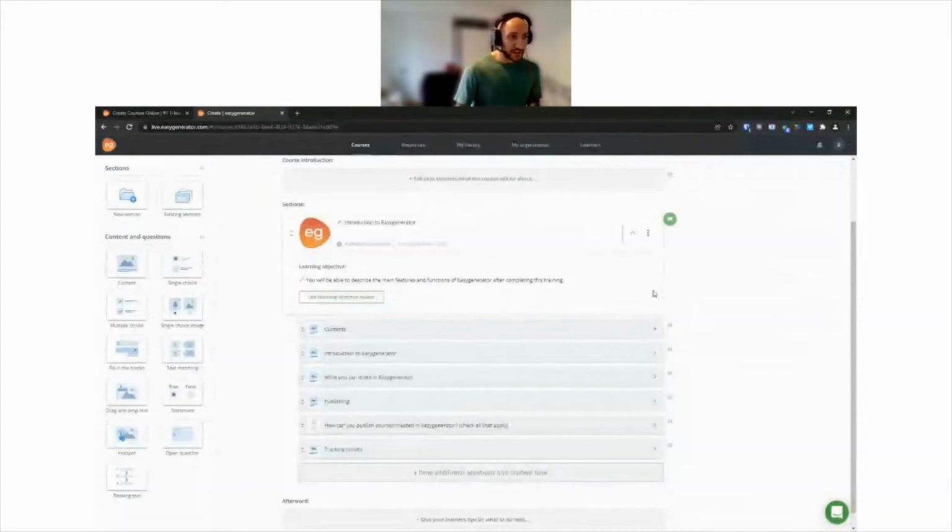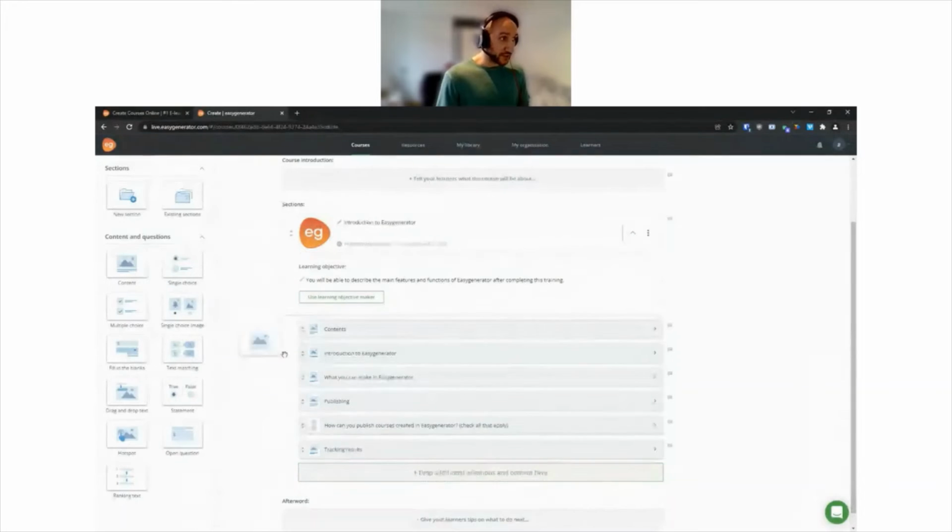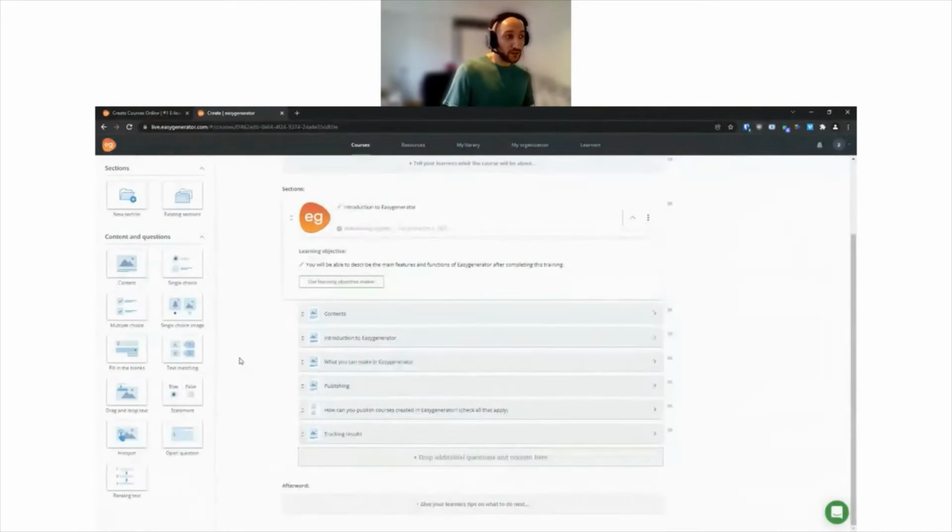And yeah, if you wanted to add additional questions, you just drag those in as necessary. You can also add additional content if you want. And this is really how the PowerPoint importer works. If you did have situations where maybe you had a longer PowerPoint presentation, the one that I've used here is only about 6 slides. It may be necessary or it might be helpful to divide that course up into multiple sections. And you can do that by just dragging in an additional section from the left side.